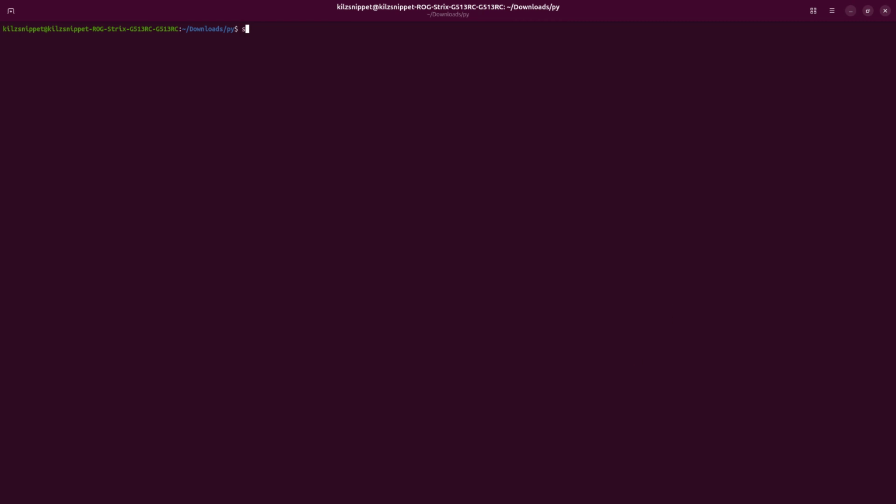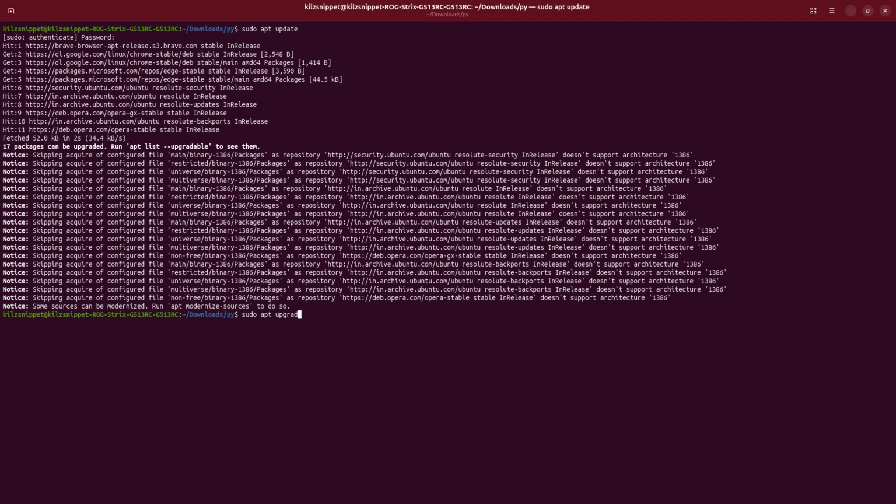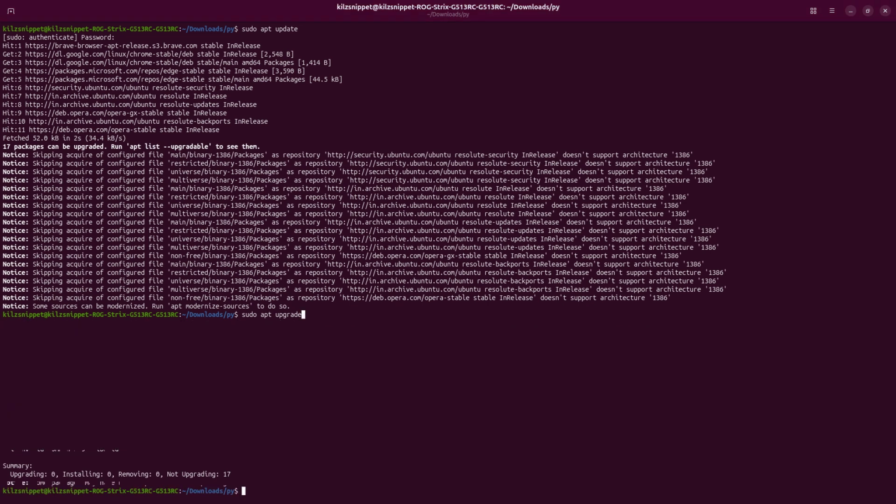Just write sudo apt update, type your password, and press enter. Similarly, we'll go with the second command, that is upgrade space dash y. All right, so our basic processes are complete.